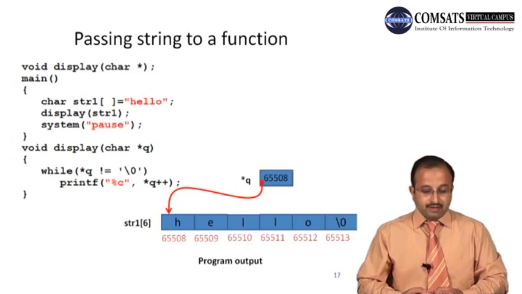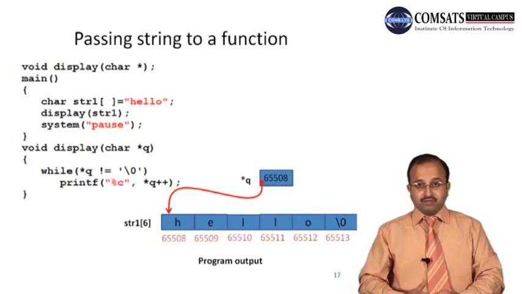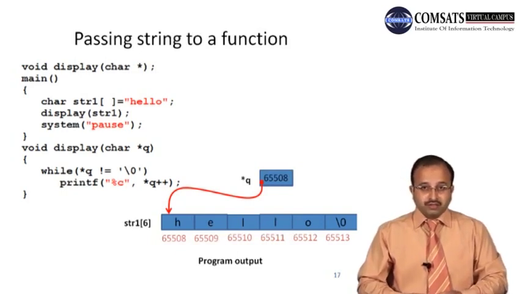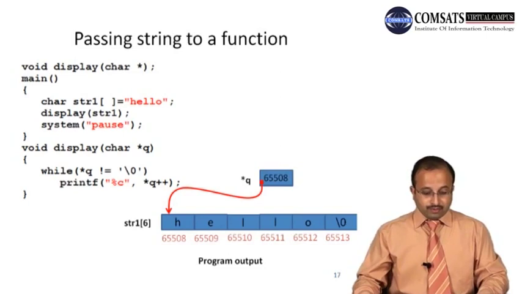But for a character array, since a character array or a string terminates at the null character, this is a well-known fact for the C programmer, that the string always terminates at the null character. So for the display function, we just have to pass the base address of the string. It starts printing the string until it finds the null character. So I'm repeating: the display function starts printing the string from the base address, and it increments this pointer value until it finds the null character.